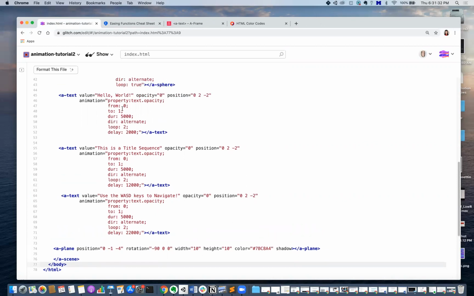So those are some of the things that the different parts of the animation component are doing. It can be a bit confusing to think about the duration amount and the direction and the looping and the delay.